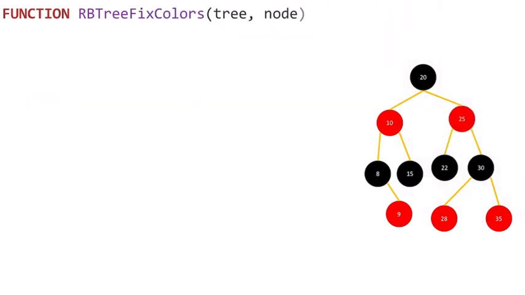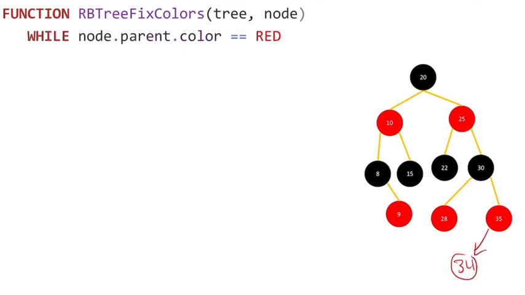So if we jump to this procedure, we have 34. We have to fix our color. We inserted our new node, so this is our 34 node here. And we say, well, node.parent.color is equal to red. Well, that's true, that 35 is red. Remember, if it was a black node, we would be done. From our plain English explanation before, we would have just been done.